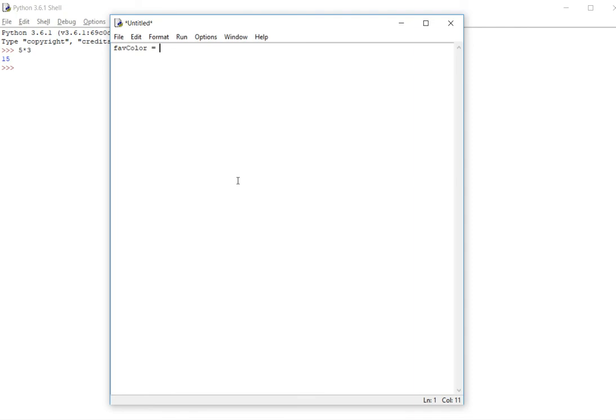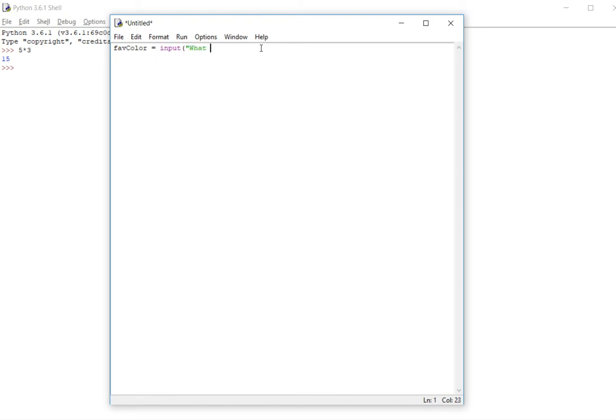I'm going to use the command input. The input command is followed by brackets, and look at the tooltip. It says read a string from standard input. Okay, so I'm going to make a string. Okay, and it's actually going to print the string out in the shell.